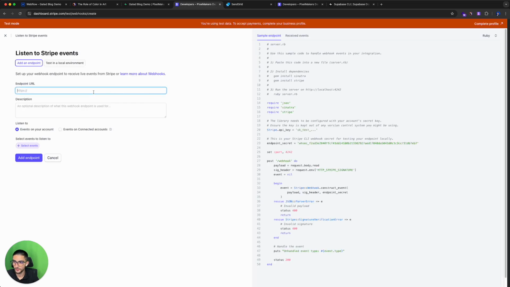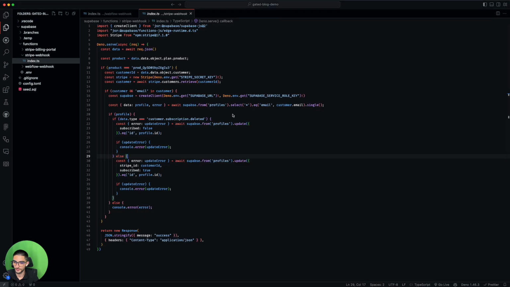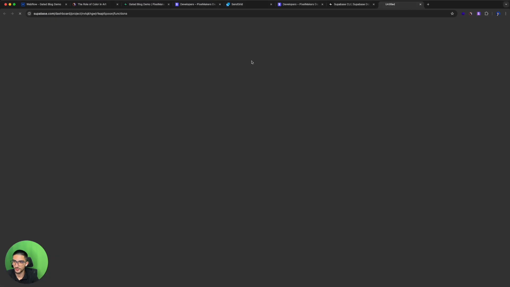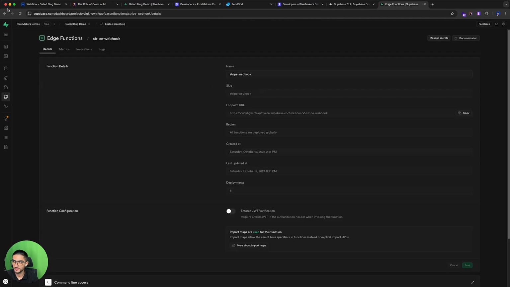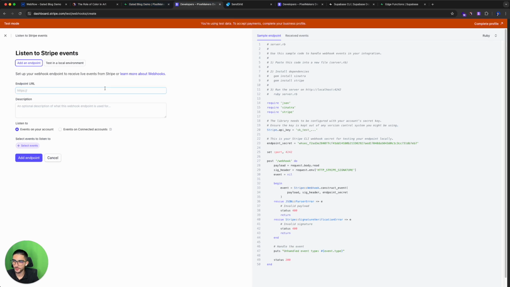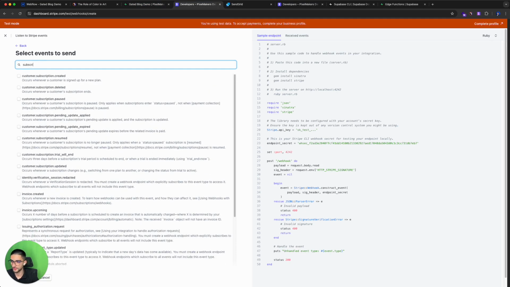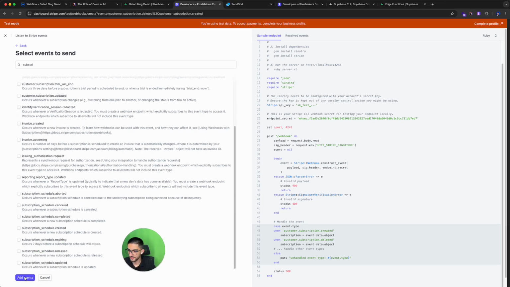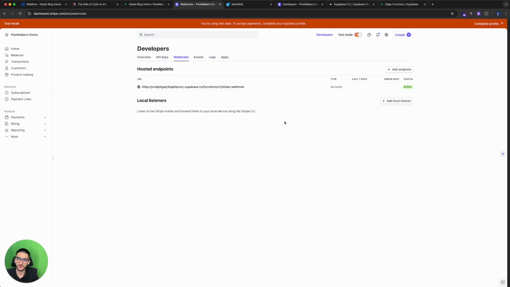You'll go to add endpoint, you'll paste that URL here, which is coming from actually this part here. So you will take this webhook and paste the URL here, and then we'll need to add two events, one for subscription deleted and one for subscription created. So we check these two fields, we click on add events, and then we click on add endpoint, and this will add the endpoint to our Stripe backend.